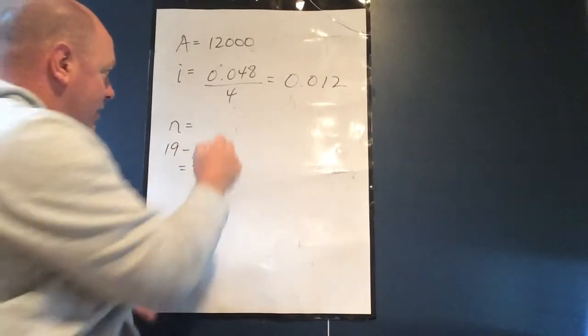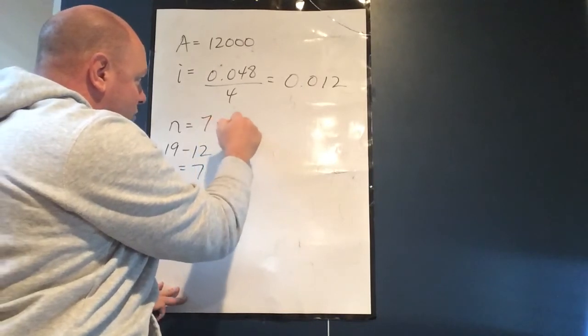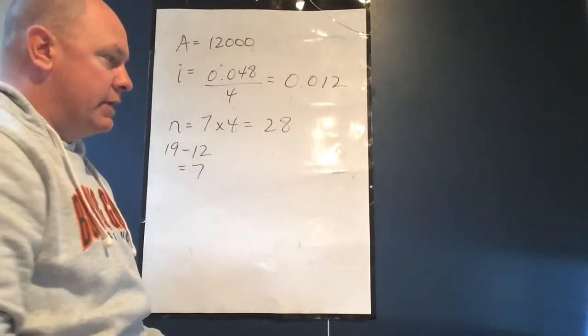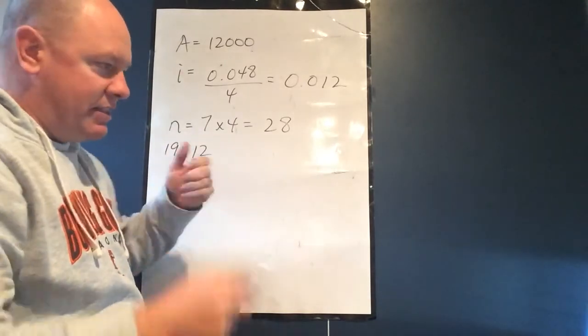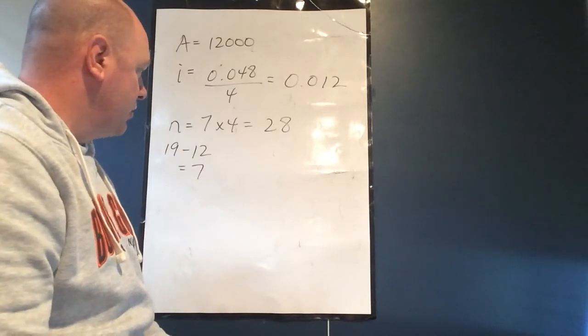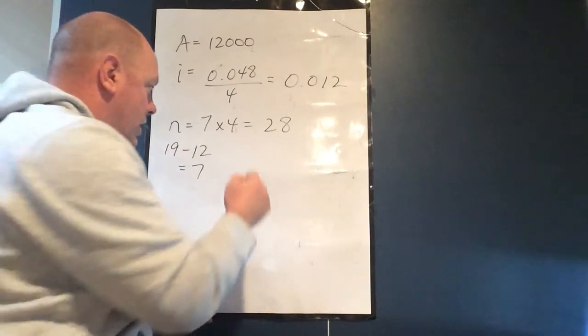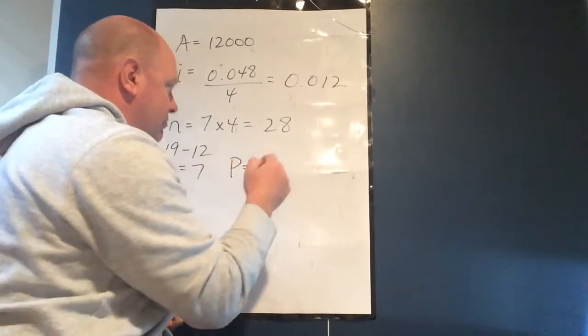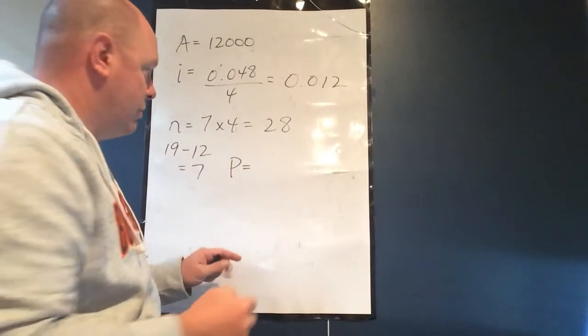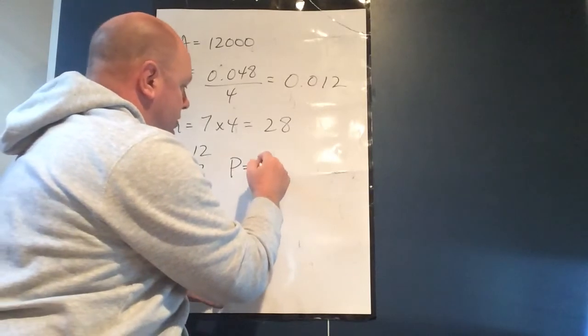So it's going to be 7 years. 7 times 4 equals 28. Okay? So I'm going to show you one of the methods, and then you can decide which one you look for and go from there. So I'm going to look at my second method. Remember, I told you I like that method, but I'm going to show you the other method in the next question.